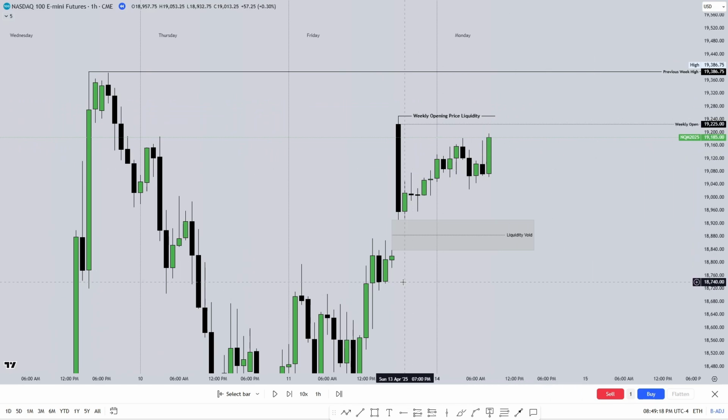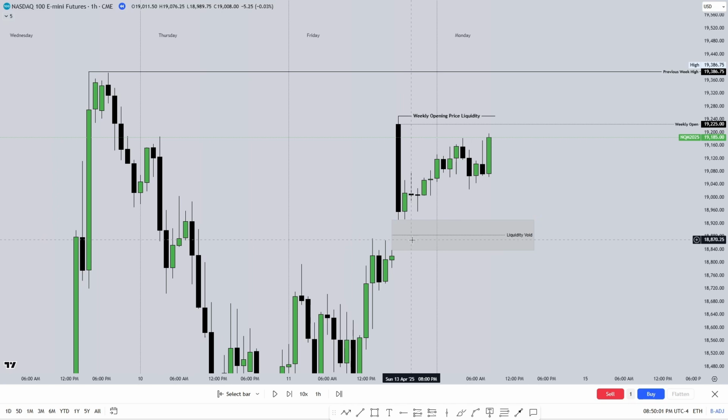But if we take a look at what overnight did, this is 4 p.m. on the hourly chart right here. So price closed on this 4 p.m. candle on Friday. And then on Sunday, we had a gap up. So we gapped up all the way right here, created this high, and traded lower. Did we fill the new week opening gap? Obviously, no. We left an unfilled area of price, meaning there's no trading that was done in this area right here. And this is what's called a liquidity void.